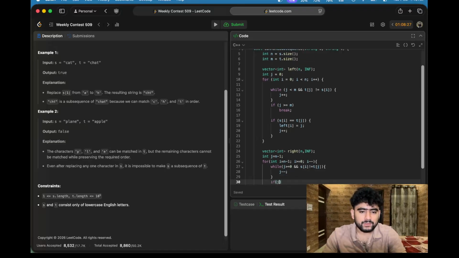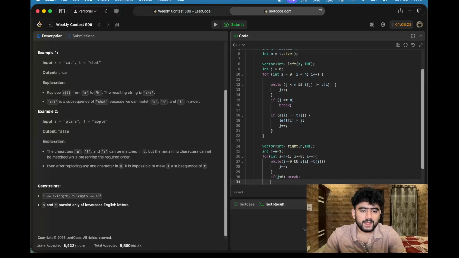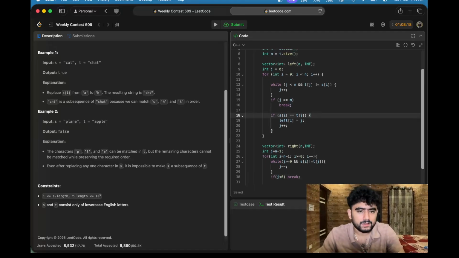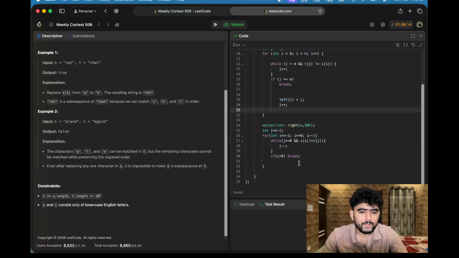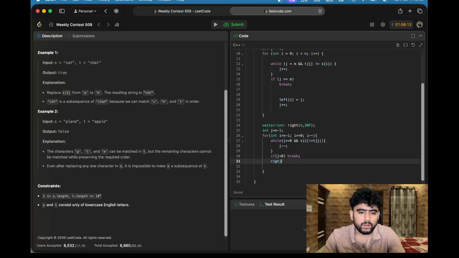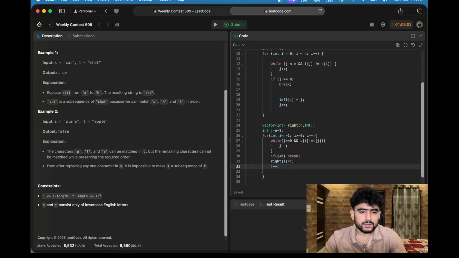And we can check if j is less than 0, we can simply break. Then we can do right of i equal to j, and we do j minus minus.